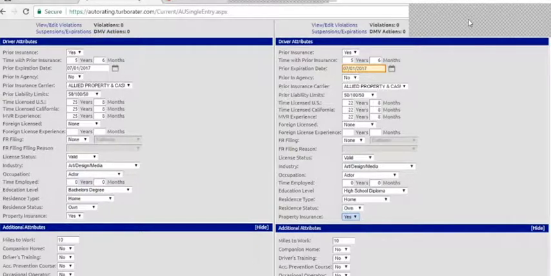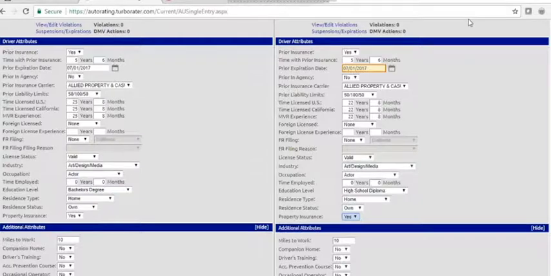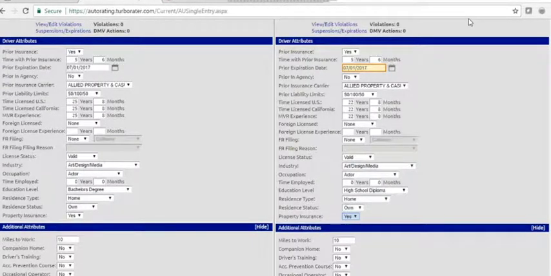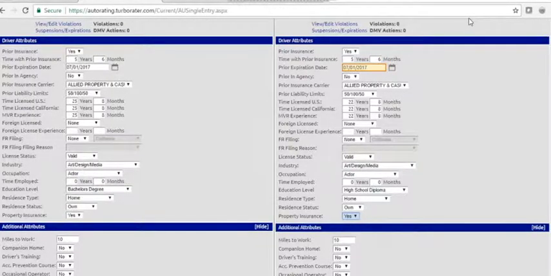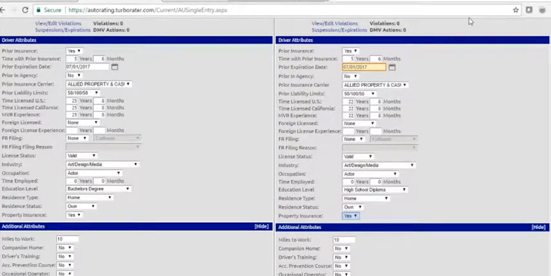Lena just asked, does the system pull an MVR? Right now it does not, and we'll get into that later. So you have to submit over to Abram Interstate, and we run MVR and CLUE on our end. We are working, however, on integration with an MVR ability for you guys, so that you can run MVR on the front end without having to come to us to run the MVR. I don't have any time frame or ideas when or if that's actually going to happen. We are investigating it.